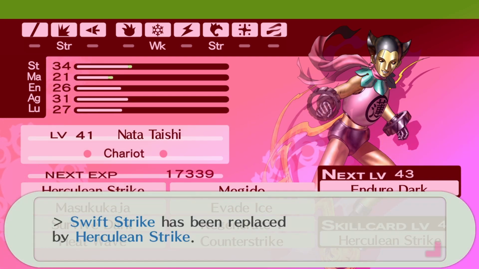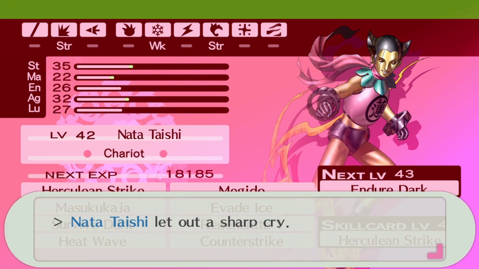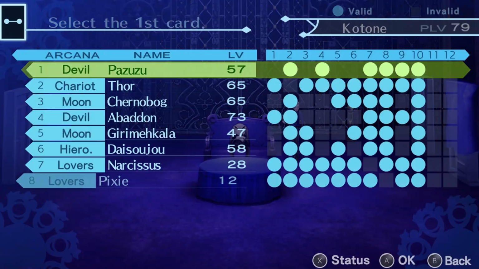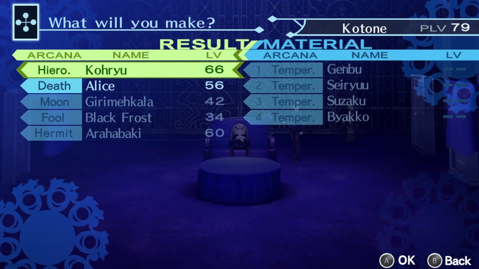I don't think we're ever going to be using this persona. I just want to have it be all pretty and stuff. No! No, no, no, no, no. Leave it alone. Do not touch. I'll fight you. Wait, what? Let's see here. Okay, so I think now we have all the persona that we need to fuse Alice.